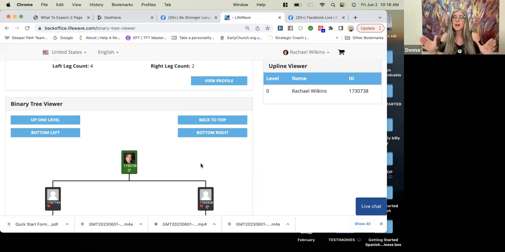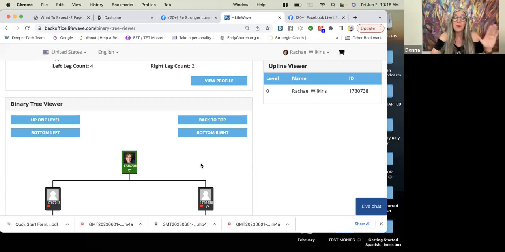all those points go all the way up the tree. Every time anybody enrolls somebody, that person goes all the way to the bottom of the tree, and all those points count and go all the way up the tree. Even if there's 100 people, it goes through 100 people's accounts, and all 100 people get those points. That is a phenomenally generous compensation plan.